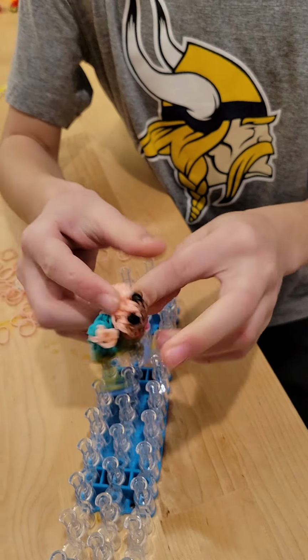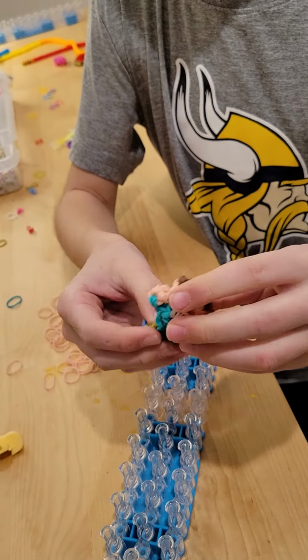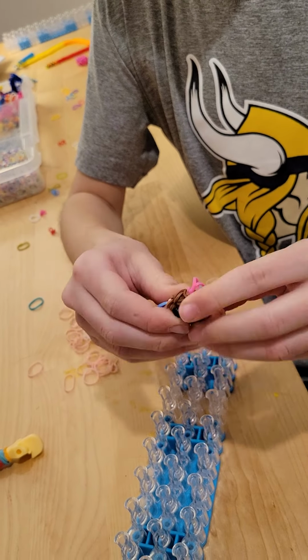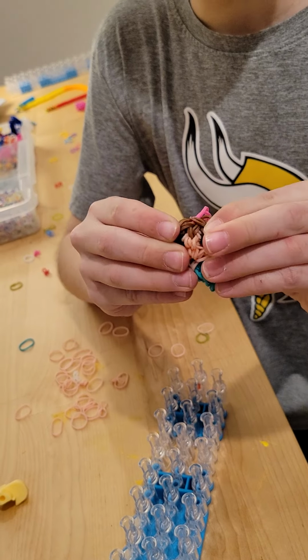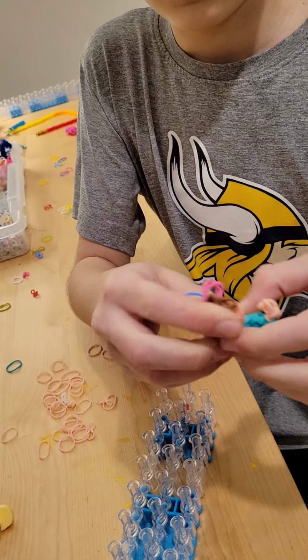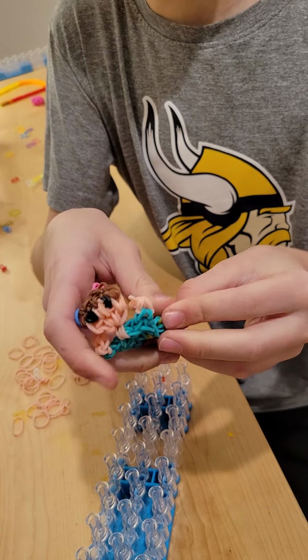So when you're done, your figure should look like this. If you use different colors, you're gonna want to stretch out the head and push out those black bands that we put on earlier. And there you have your very own boy.